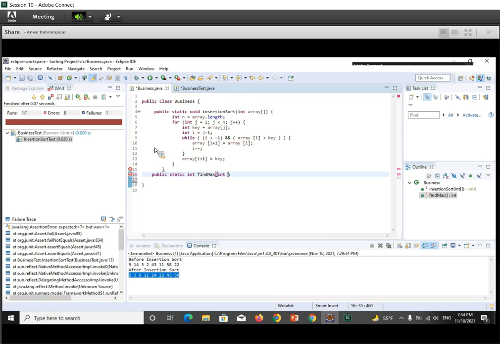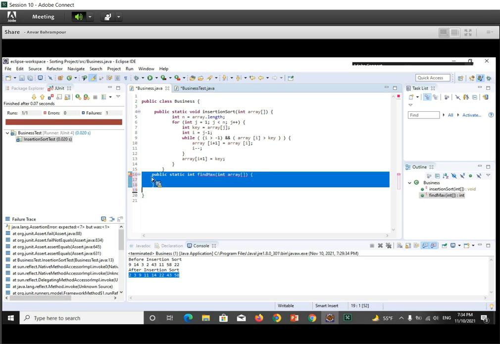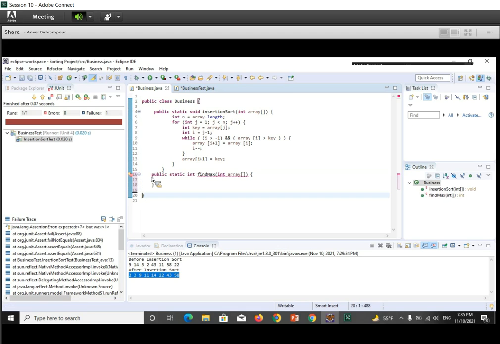Its parameter could be a list or an array of integers. You can complete this method and do the same for find mean.